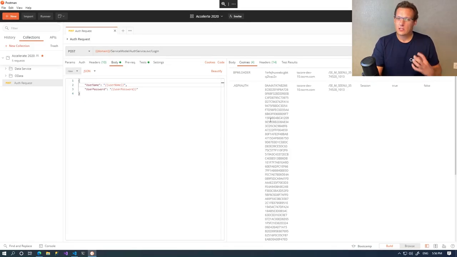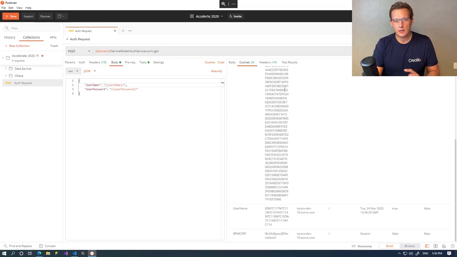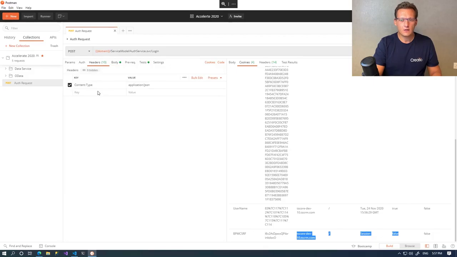The auth cookie you just simply have to present from a cookie bag. So most browsers and most .NET and any other systems that you're using are going to handle it automatically for you, and BPMLOADER as well. But there is one special cookie that we have here, this BPMCSRF, and that has to do with security. We secure our system in such a way that in order for you to execute the following post request, you actually have to capture the value of the BPMCSRF cookie and put it in the header of your following request.